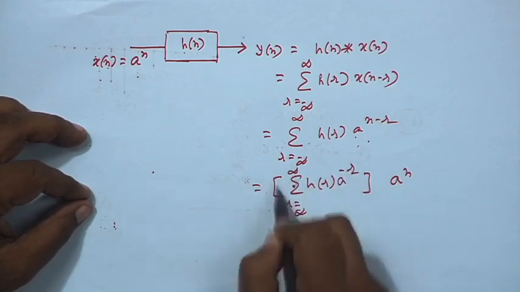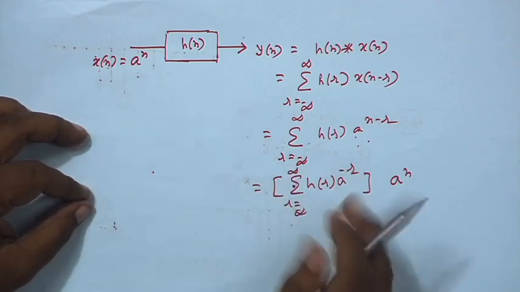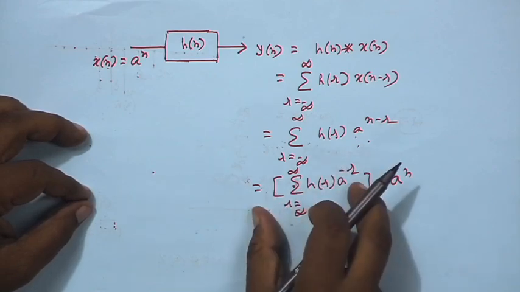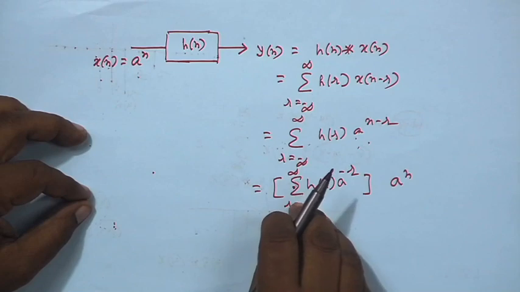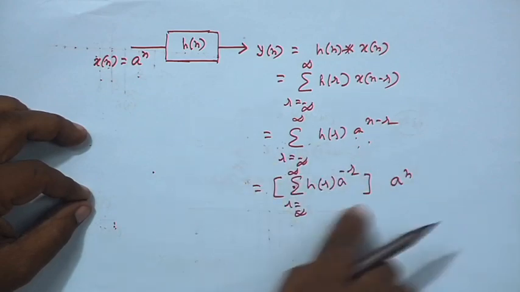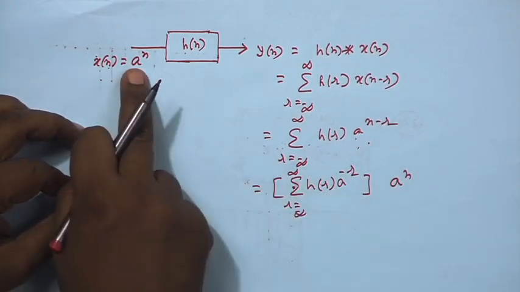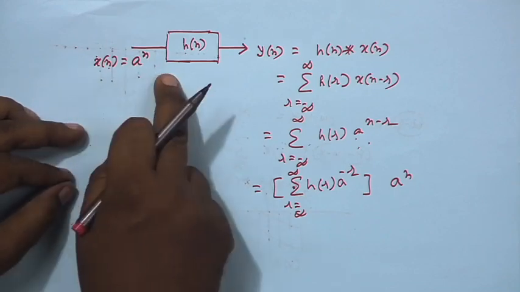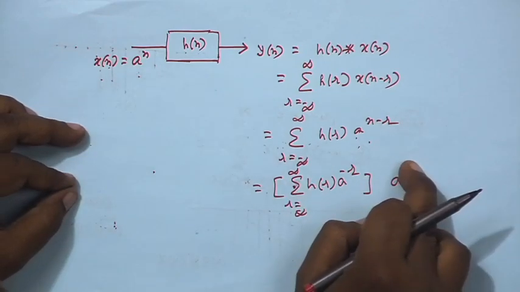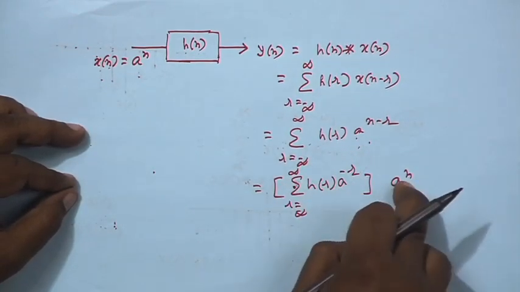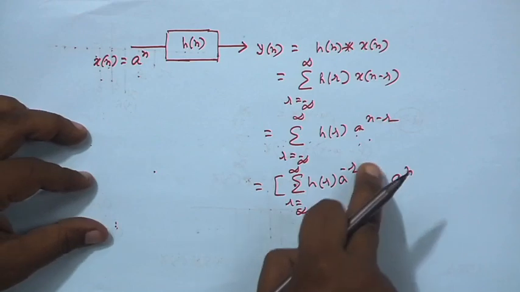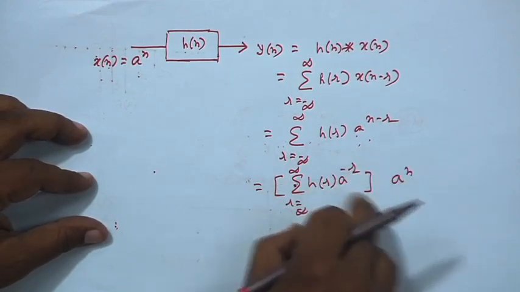Now, you see this summation does not depend on index n, it is a global constant. You are just running this summation, you know the value of a, you know the value of h, carry out this summation offline, a constant independent of n. So, for any index you want to find y_n, you have a to the power n times this common constant, which means a to the power n is such a sequence that if it is input to this linear shift invariant system, the output is the same a to the power n, just multiplied by a common constant for any n. For every index n, it is the same a to the power n. Only thing is, it has got a common amplitude factor constant for any n.